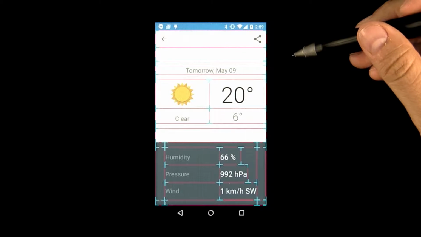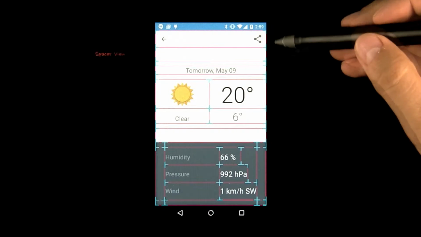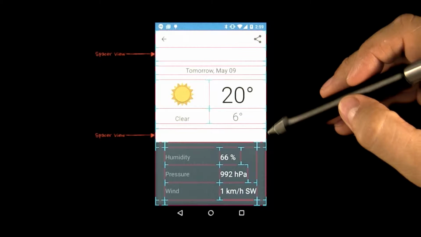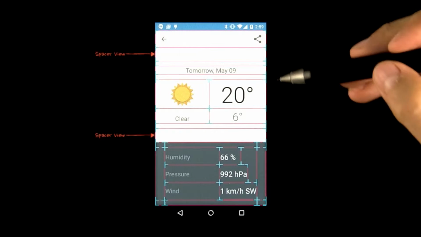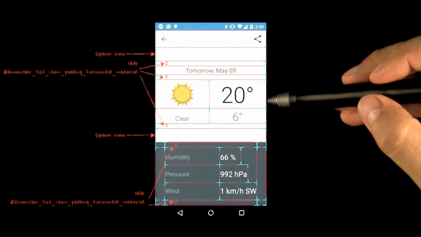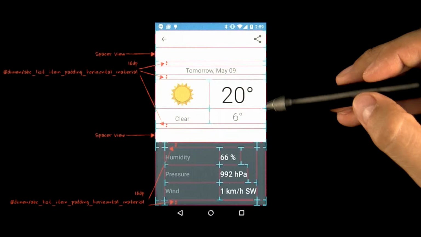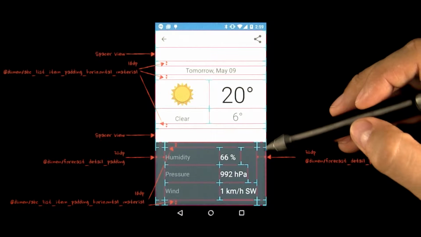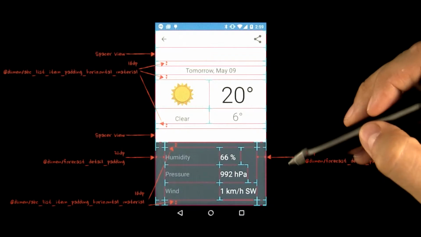Inside of the sets, we see some interesting Android layout techniques. Two spacer views are in place above and below that vertically center the contents of the Today-styled view. Following the rules of material design, we see 16 dp spacers being used liberally in the vertical direction, along with 32 dp spacers in the horizontal direction for the details.